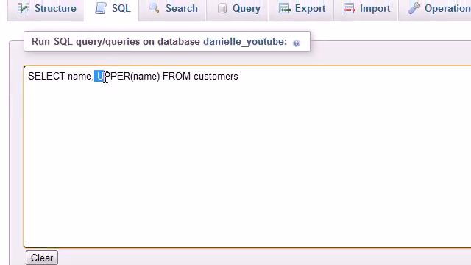Just write the function name and then put whatever information you need right in between the parentheses. Now, another cool thing: we already saw concat and upper. Those are called string functions. Basically, they're functions that you can apply to characters or text. But you can also use numeric functions, for example, get the absolute value of numbers, or get the square root of numbers. Let me show you guys an example.